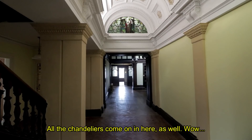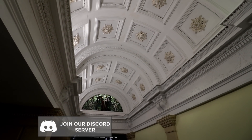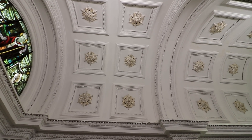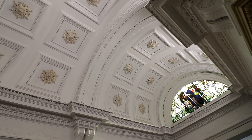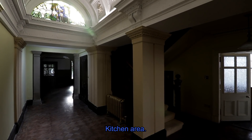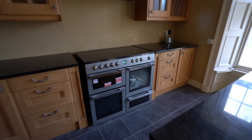All the chandeliers come on in here as well. Whilst we appreciated the beauty of more stained glass at either end of this arched corridor, we had also begun to notice signs of decay in some of the rooms. Chipping paint in minor circumstances indicated the potential state the building could fall into without residents. Kitchen area — this is quite immaculate. As you can tell, this probably doesn't even look abandoned. The cooker's on.